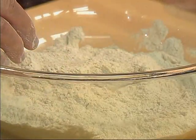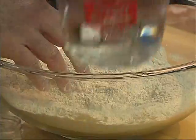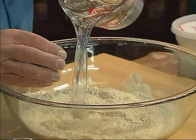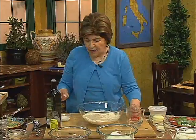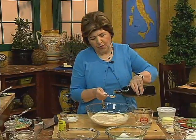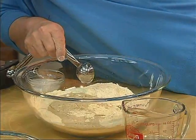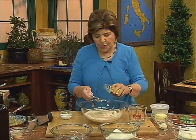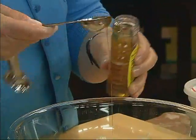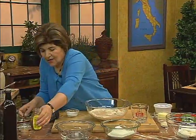And we're going to add some warm water to this. You want water that's about 110 to 115 degrees. So I'm going to add about a cup of water right now because I don't know how much this will take. And with that, I want a tablespoon of extra virgin olive oil to give that dough just a little bit of extra flavor. And a tablespoon of honey because yeast loves to feed on sugar. And honey provides that. So there is our tablespoon of honey.